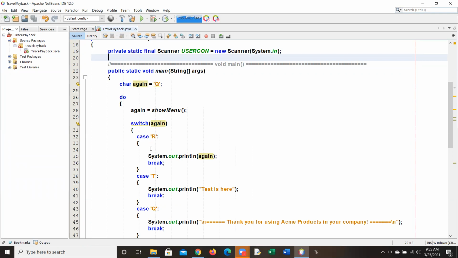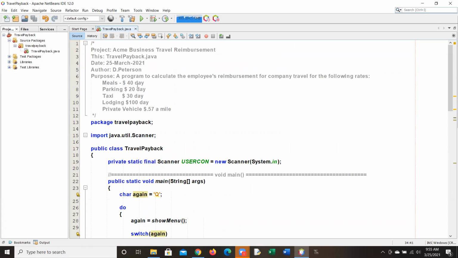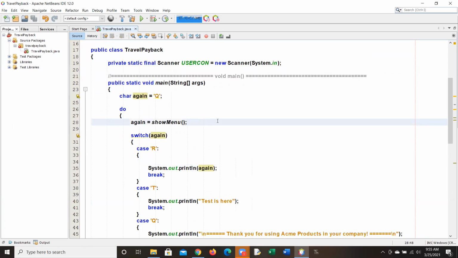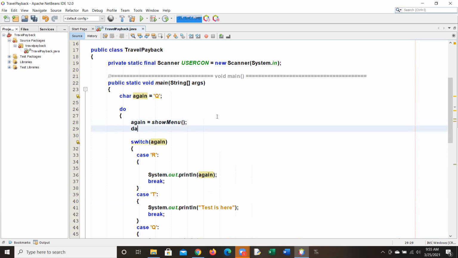All right. So now we are going to go, let's see, how do I want to do this? Let's look at what we need. Okay, so we need how many days they're gone. So we're going to have a variable called days. And days is going to be of the type int 0.